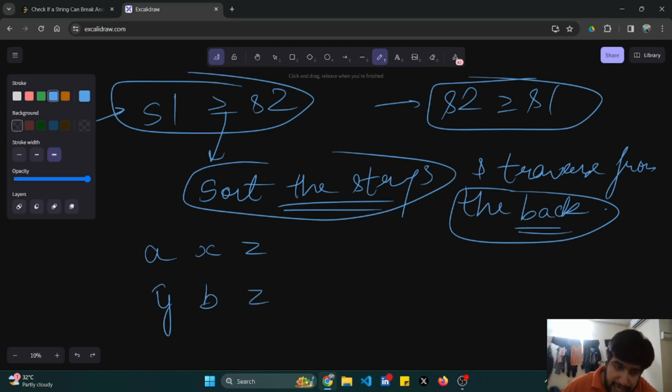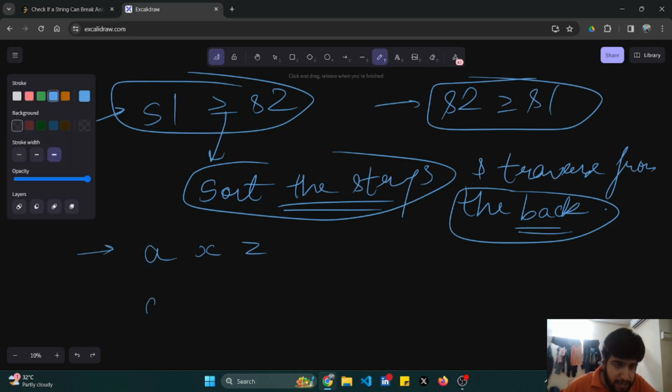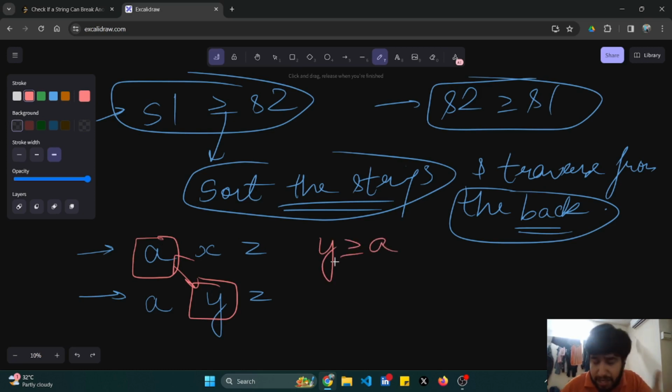So if you just first try to align this Y with A, I'll just try to sort it first. Okay, what I'm given with, I'll just try to sort it. This A, then Y, and then Z. These are my strings. Okay, you said that I will not align the biggest strings with the biggest ones. So I'll just try to align this A with this Y. Is my condition following? Yes, it is following. But how, bhaiya? I align this Z with Z. Are they following the condition?